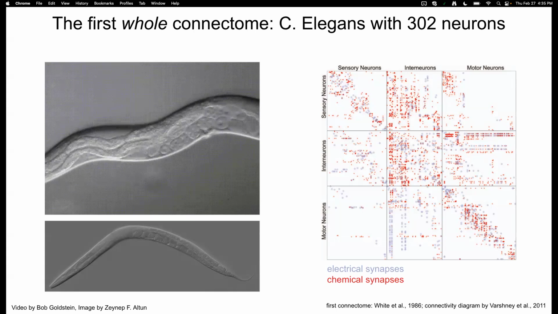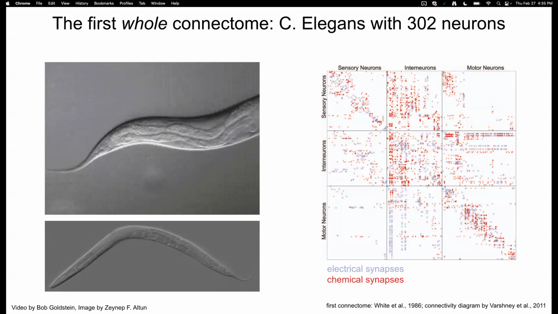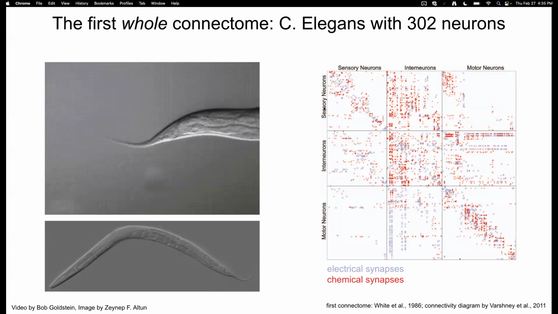So we can represent graphs or connectomes as matrices. On the one axis here, we have the presynaptic neurons. On the y-axis, we have the postsynaptic neurons. Every dot is a connection. And we see here there are 2 types of connections. There are chemical and electrical synapses. And in this talk, I will actually only focus on the chemical synapses. The ones that we think are mostly important, but I want to highlight there are other synapses as well.